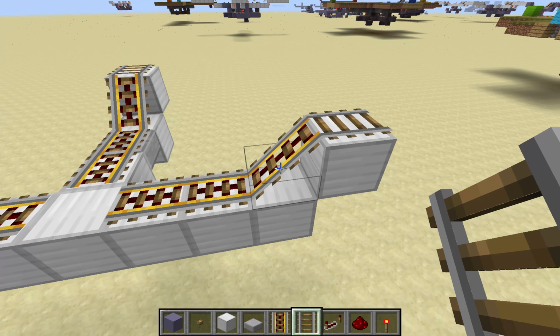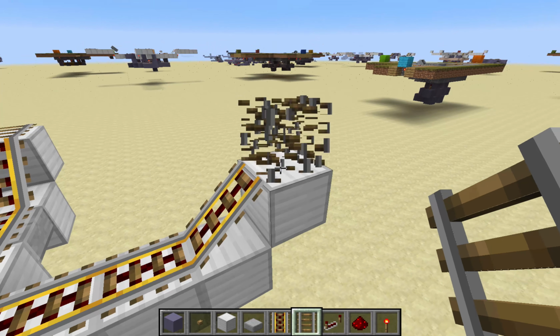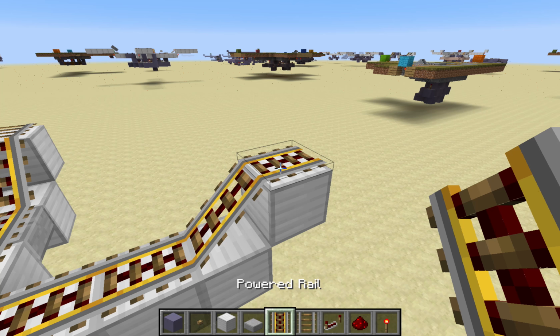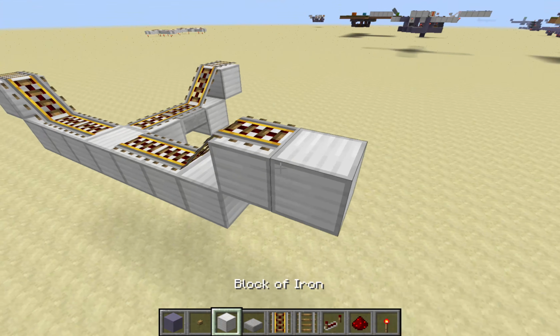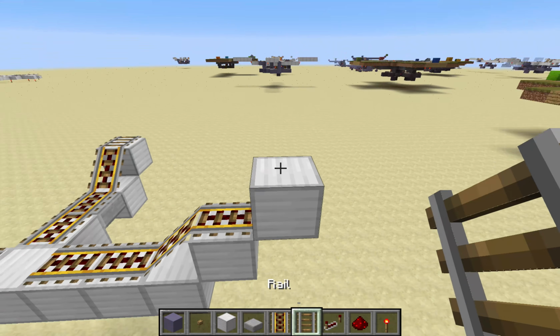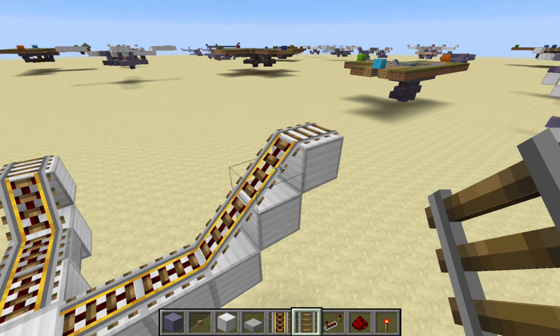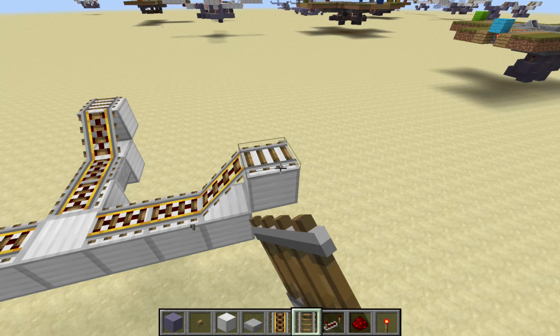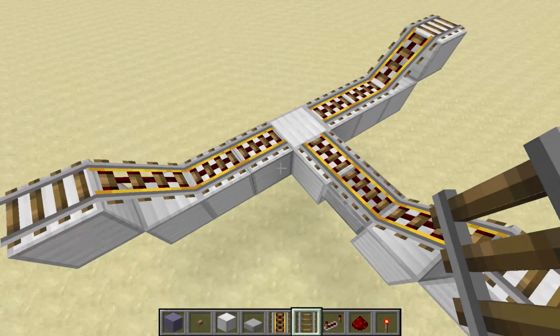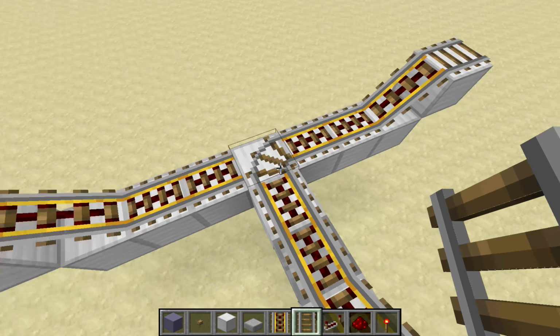Now, if your minecarts are coming in too fast to stop here, just do a little bit more stopping distance with another powered rail there, or if you're going to have varying speed minecarts coming into the station, what you can do is actually drop this down 2 levels so that slower carts will stop up here and faster carts will stop down there. But this is all just going to depend on the nature of your rail system. Alright, now I'll put the switch in the middle there.